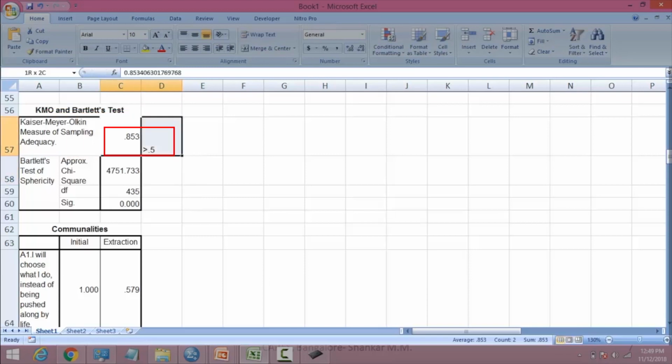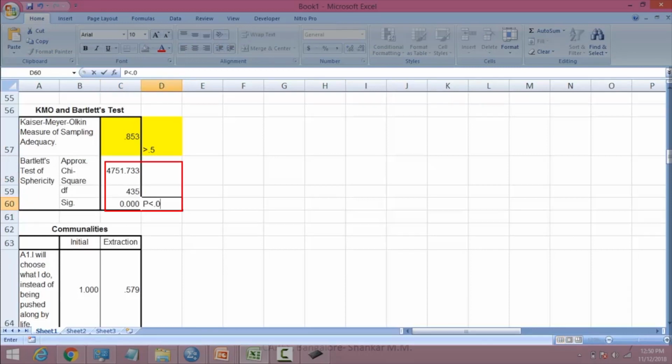What we got is 0.853, so we are above the threshold value. Then in the Bartlett test of sphericity, the chi-square value is very high and the significance value is less than 0.01. So it shows that the correlation matrix is intact.